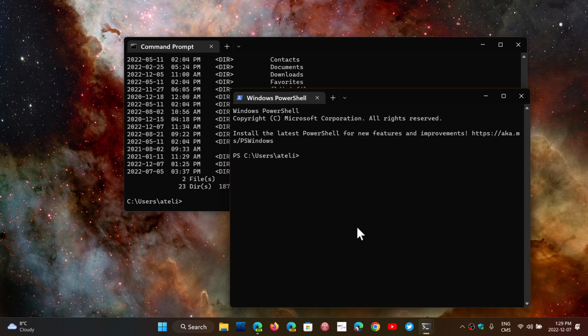Now we have the terminal, and terminal might seem to be the same, because when you invoke the terminal in Windows 11, it brings you either the command prompt or the PowerShell, depending on how it's done. The terminal is an open source project, and it brings something that was not available in Windows, probably because Windows now runs the famous Windows Subsystem for Linux.